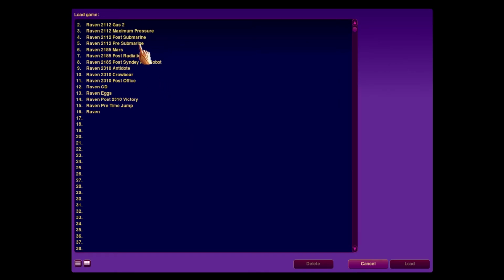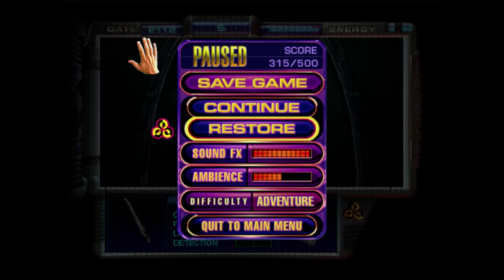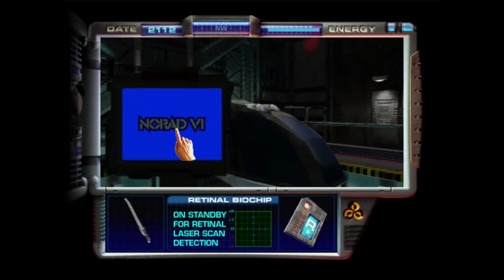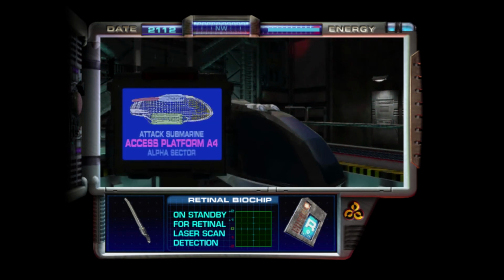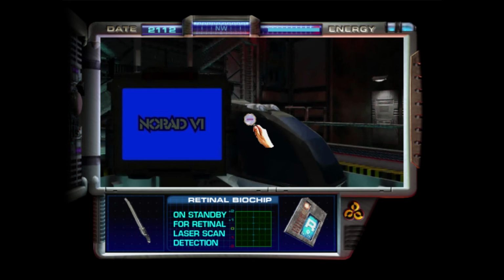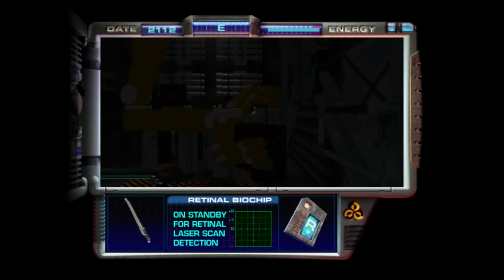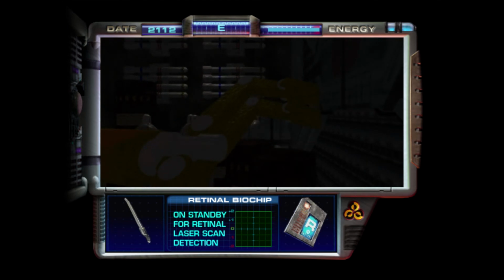So, for the sake of argument, and this is probably completely wrong. Attack submarine. Access platform A4. Alpha sector. Oh yeah, okay, sure. I'd made the save before I did that.